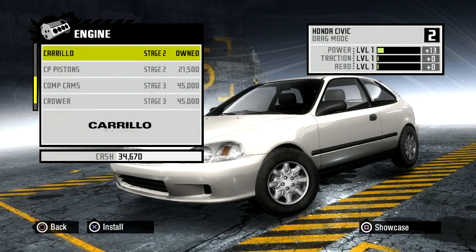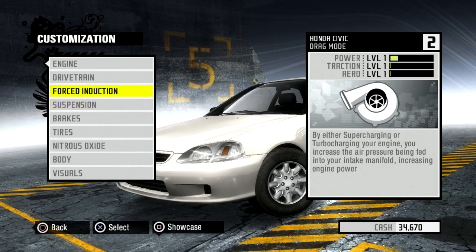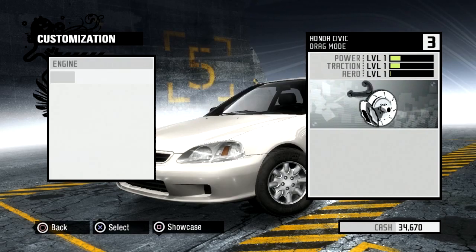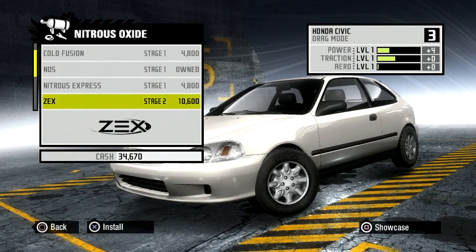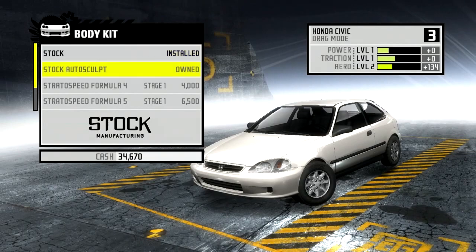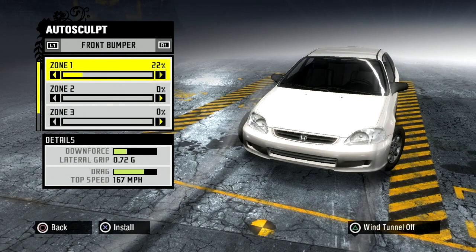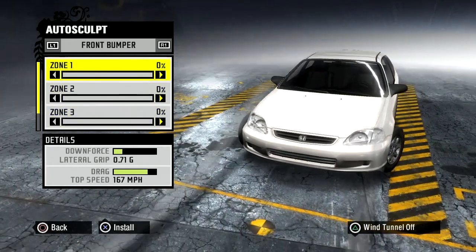You see, we've already got some upgrades from the previous owner. So we'll just put all of those on first. I don't think suspension is mighty important in drag racing, but whatever. No brakes, because we don't need them, it's drag racing. Nitrous oxide we do need, however. There's also this sort of auto, well, you get that by default anyway, so that's fine. Actually, we want to set these all to the minimum, don't we? Because we want to have the highest top speed.